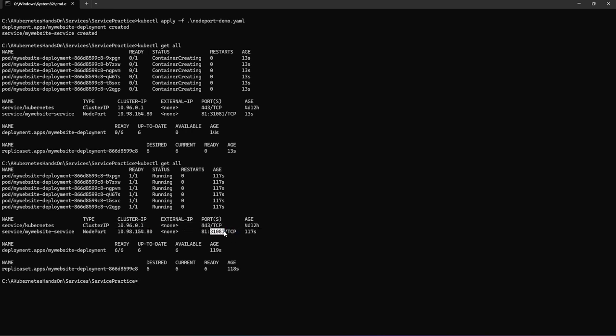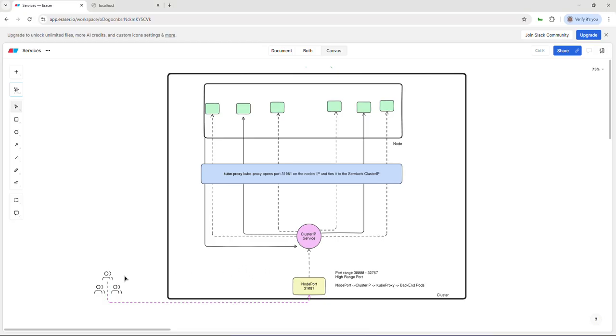So what I have to do is, I'll show you. Basically, I will copy this port number. Okay, and after copying, let me show you in the diagram also what I'm trying to do. I'm going to send the request to this port number, and this will automatically take care of routing it to my website. Okay, so this is my port number.